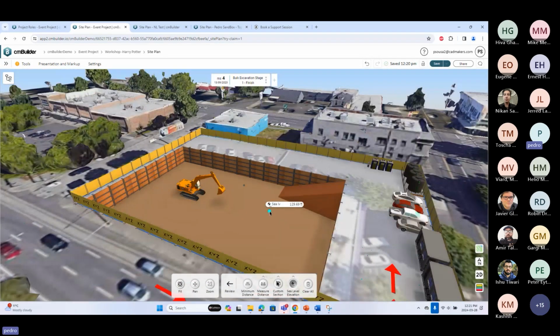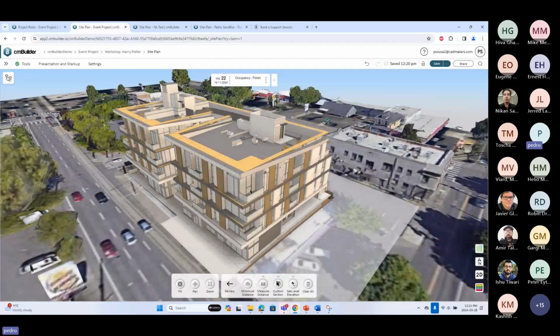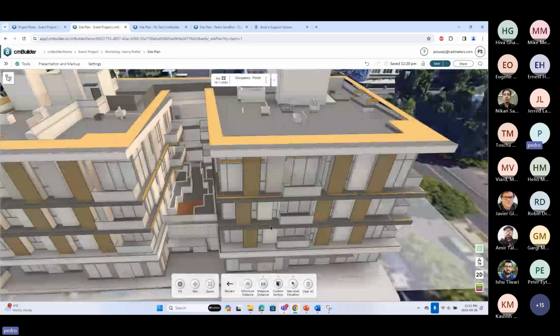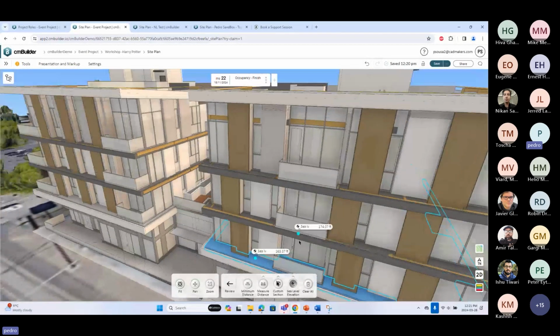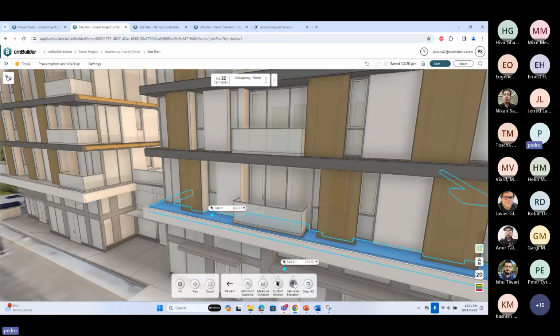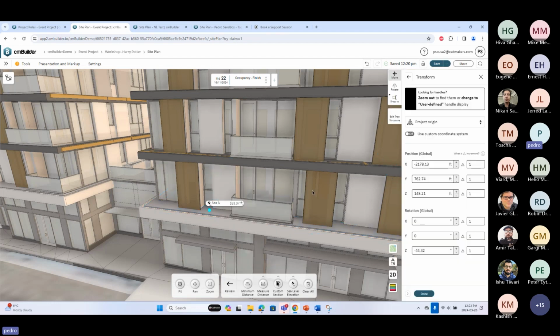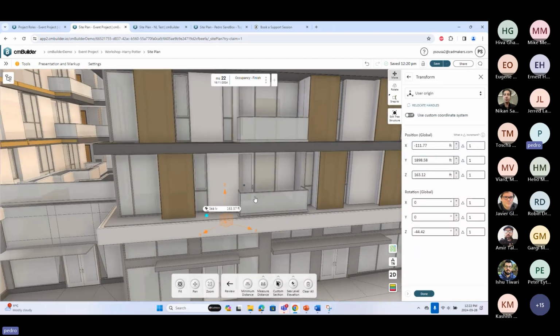Okay, so this sea level elevation is a pretty good one. I use this a lot. So for example, let's say that you're working with a model and you don't know where to place this model on the Z axis. You can simply measure a known elevation from a drawing or from your original file. You can see what the sea level elevation is in cmBuilder. And let's say that your original file tells you that this is actually 162. You can now move this model by the difference, right? To get to that 162.